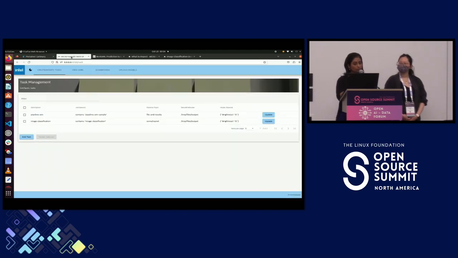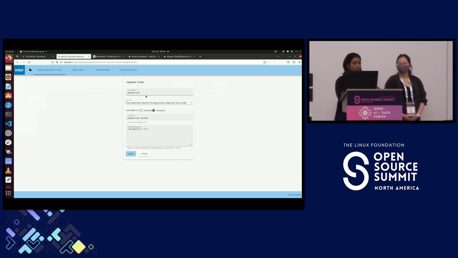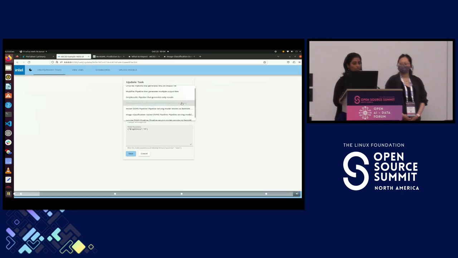Next, let's look at the UI side. So this is our AiCSD UI. We have an option to see all the tasks that could be created here. The first one is a pipeline simulator task. And we can go over the details that need to be provided to create a task. First is the name of the task that you want to create. We are using a pipeline simulator here, which means that this was built for our integration testing. We are considering the whole pipeline management as a black box. We are just concerned about the input and output.